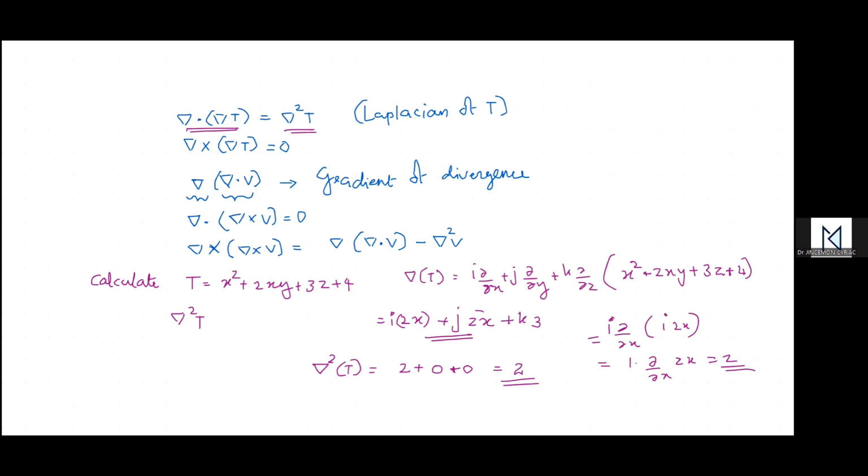Here I would like to give some more examples of the same question and its answer. You can simply do it by yourself. We can take the second derivative: take the first derivative and take the derivative once again, then we get the answer. The question is, consider the Laplacian of the function V equal to sin x into sin y into sin z. Then its answer is minus 3 into sin x into sin y into sin z.